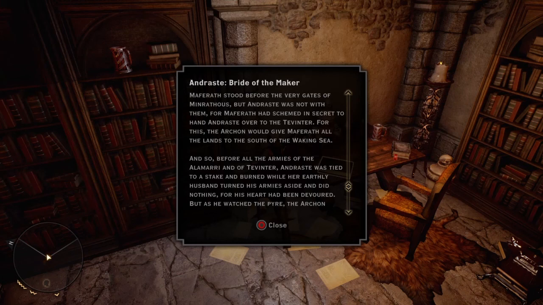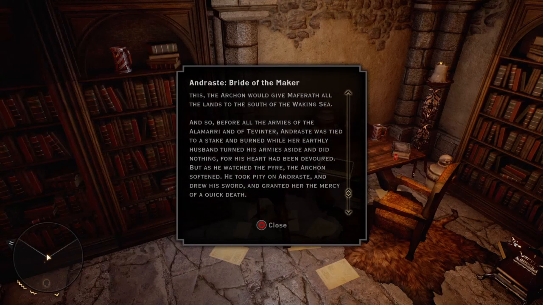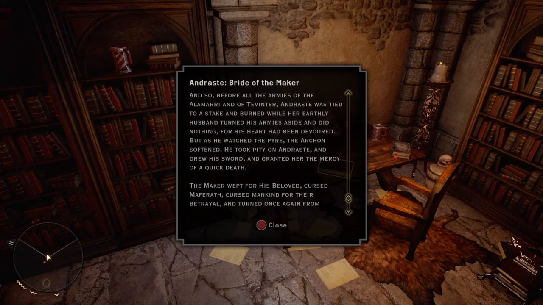For this, the Archon would give Maferath all the lands to the south of the Waking Sea. And so, before all the armies of the Alamarri and of Tevinter, Andraste was tied to a stake and burned, while her earthly husband turned his armies aside and did nothing, for his heart had been devoured. But as he watched the pyre, the Archon softened. He took pity on Andraste and drew his sword and granted her the mercy of a quick death.